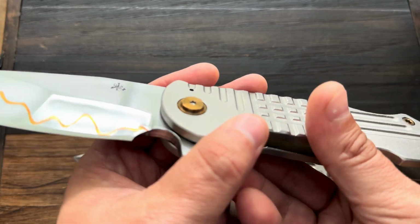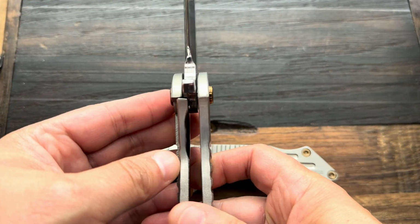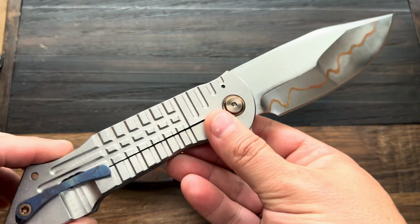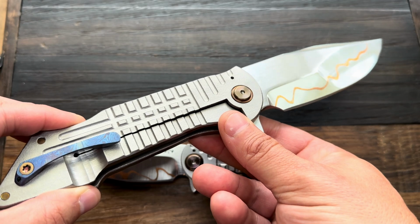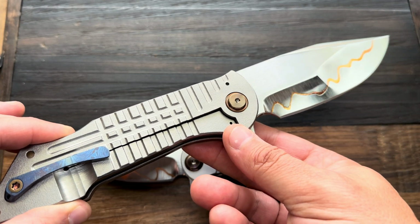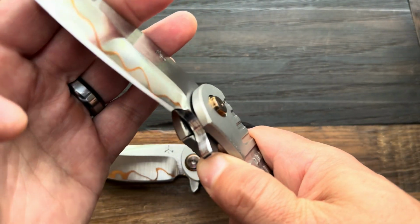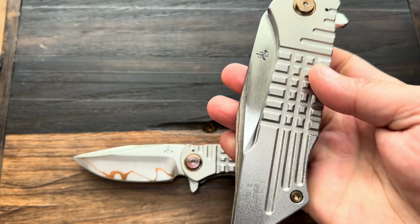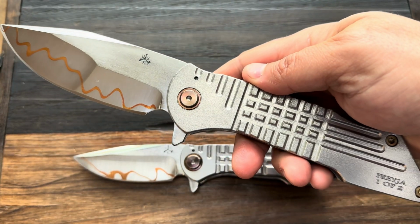This one marked as the 1 of 2. But again, you got the thicker kind of blade stock, handle stock on this. Looking at the reverse side, you see a repeat of the same thing. It being a box set, they're matching. And you see kind of ever so slightly, even though it's out of focus, how it plays with the light here. Very cool. And again, just excellent action on these. I was very, very impressed with just how easy it is to flip these.